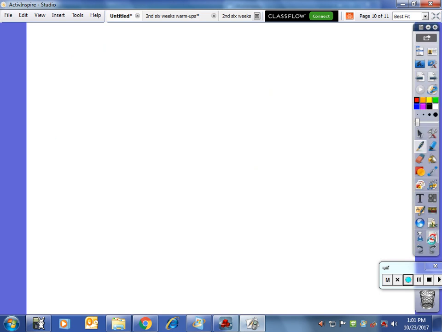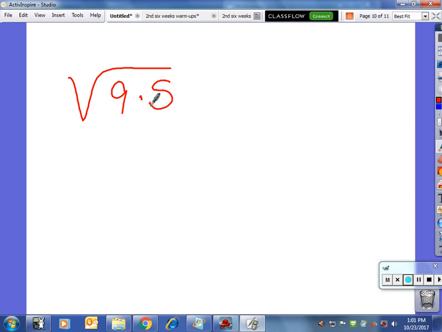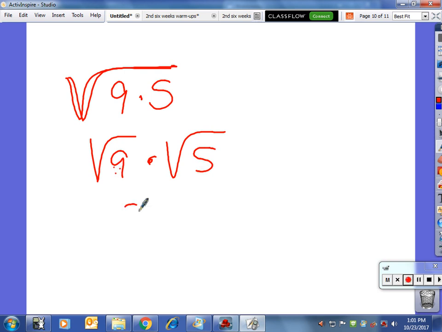How do I get the 3 outside? Okay, so you agree that 9 times 5 is 45, right? Well, basically, this square root symbol, it's like taking the square root of 9 times taking the square root of 5. What is the square root of 9? 3. I went ahead and performed this operation. The square root of 9 is 3, so it came out in front, and the 5 had to stay in there because it's not perfect. Only the perfect ones get to come out.